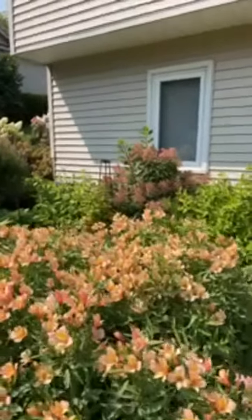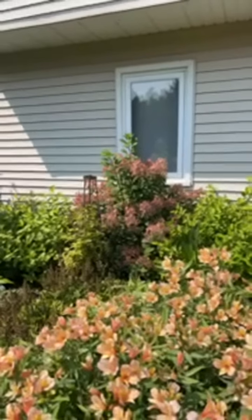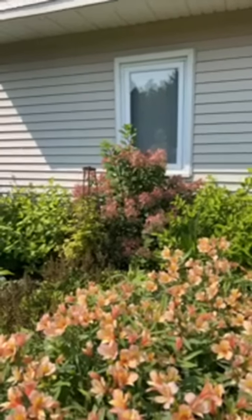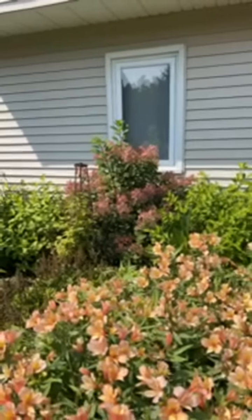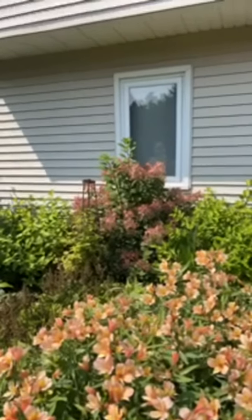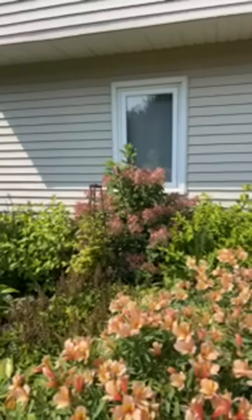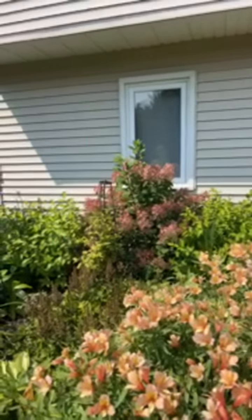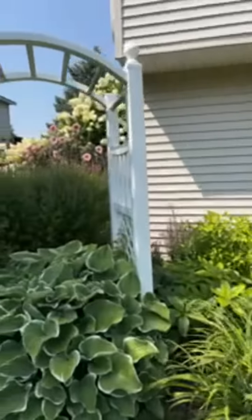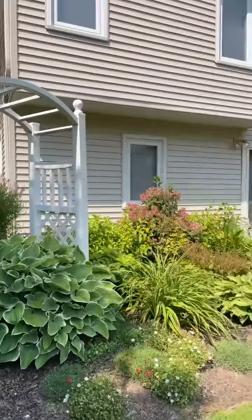In the back there, you're seeing another hydrangea. That is a Little Quick Fire hydrangea. The Quick Fire hydrangeas are some of the earliest to bloom and the earliest to present with their pink colors. It's a hardy panicle hydrangea. It blooms off of the new growth as well, so very reliable. More of a lace-cap flower form, so they still have the cone-shaped flowers. They're just not as big as some of the other hydrangeas we'll see in the garden today. Kind of an iconic late summer blooming plant.